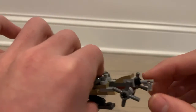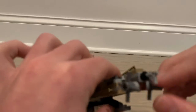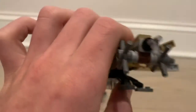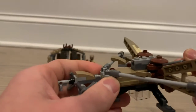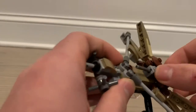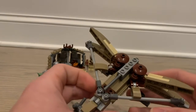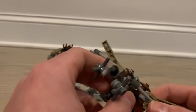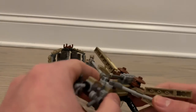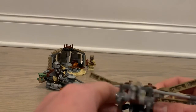And then in the back here, there's kind of like this thing. I don't know if this is for people to hold it. And then there's, I guess, a little wheel to spin the missile or the giant spear back into the spring-loaded shooter. So yeah, it looks pretty good back there. It looks like it is kind of getting pulled back. It can't really in actuality. I don't know how they would do that, but yeah, it looks good.